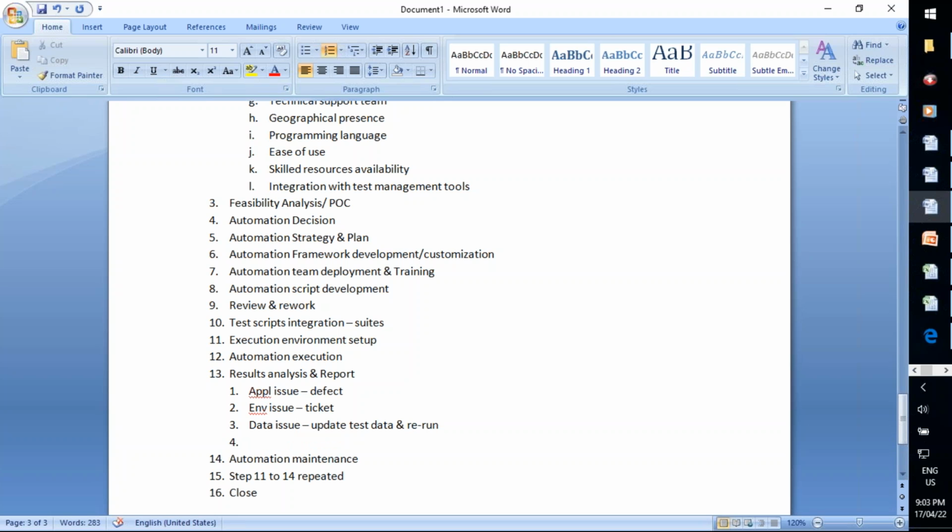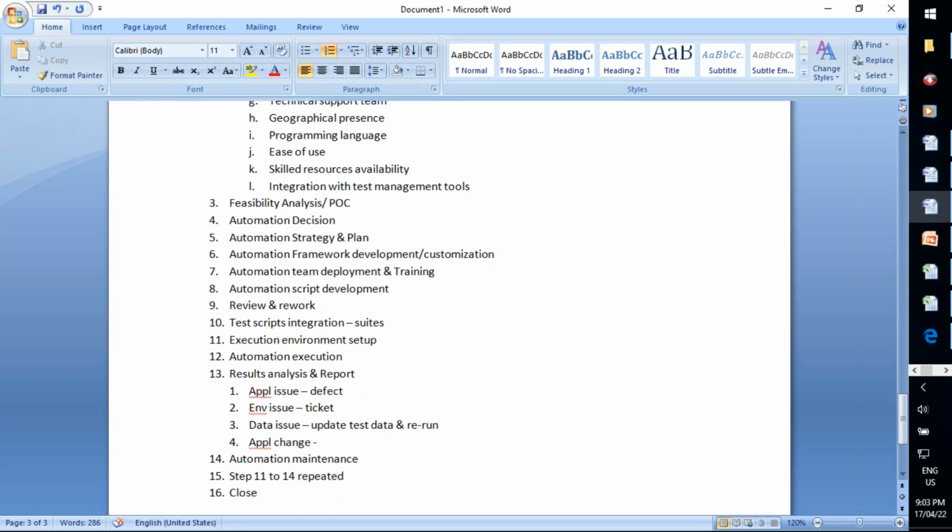The next one, sometimes a script will fail because of application change. That means there might be some change request, or some requirement change happened, so because of that the script might fail. Then in this case, it will go to the automation maintenance step.